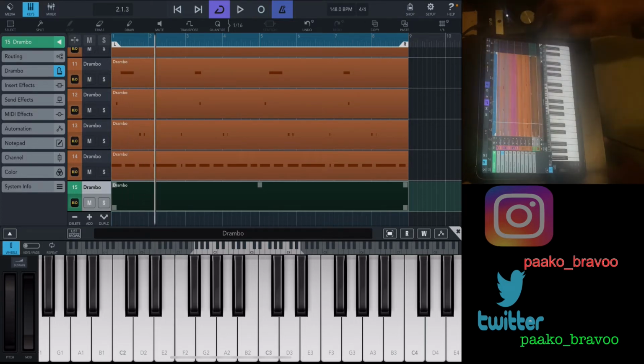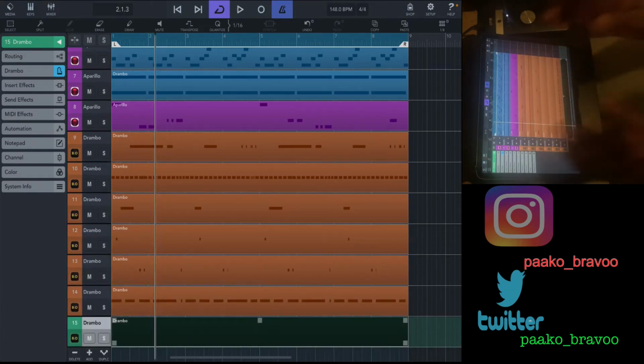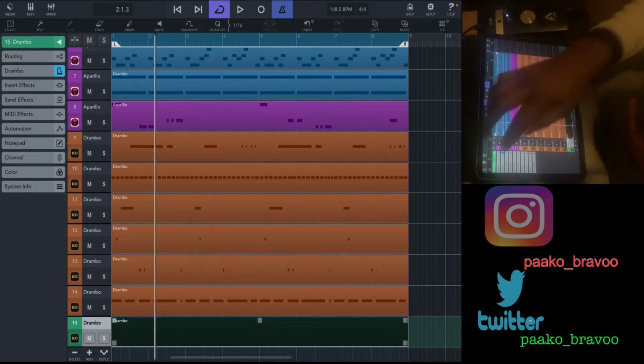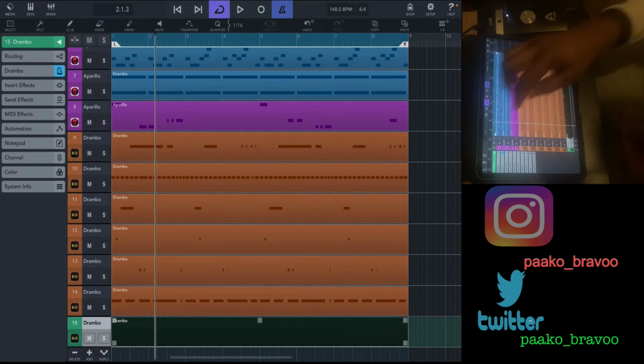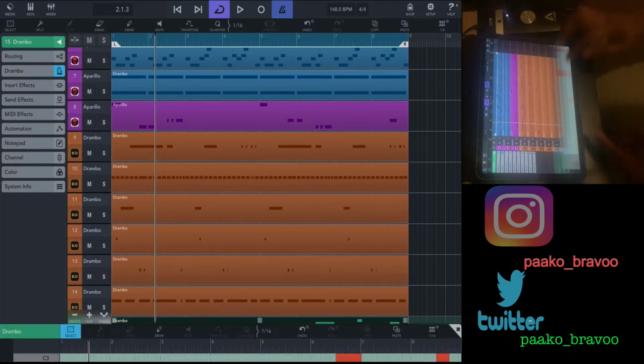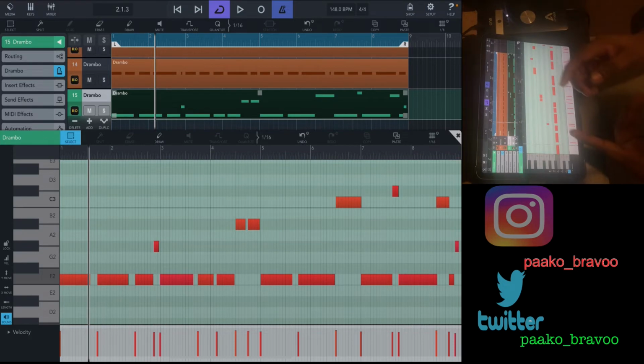So once that has been recorded, as you can see, it records a blank MIDI event on top of whatever you had originally. So just tap on select, drag your finger across that, and it's going to select what is on top and what is underneath it, right? And just tap on glue, and it's gonna glue the pitch thing you just recorded.